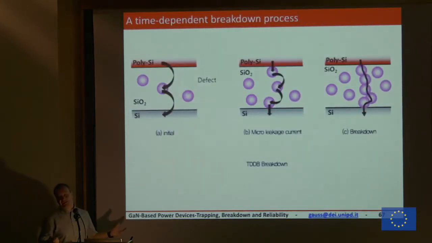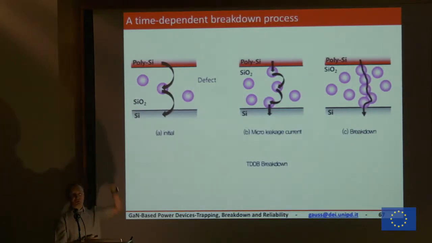The degradation mechanism is the well-known percolation path degradation mechanism that we know in the oxide. We have, for instance, a silicon oxide. We have the silicon here, the polysilicon gate. And when you stress at high voltage here, you generate a defect. And when the number of defects grows so much that you may identify a path connecting your two terminals, then you have what you call a percolation path.